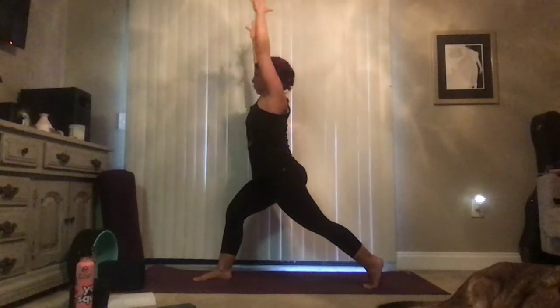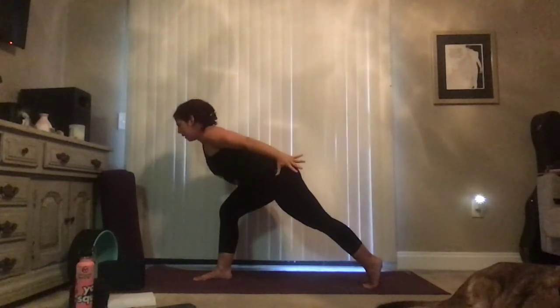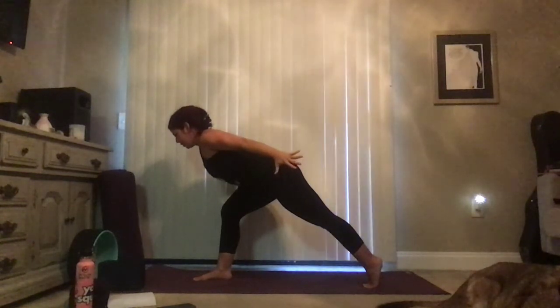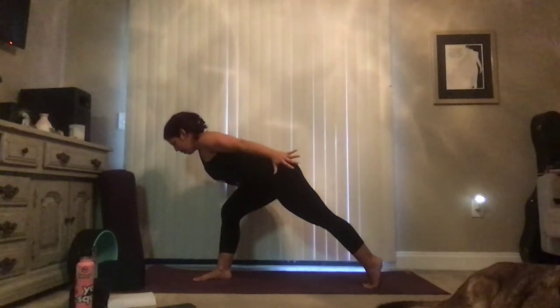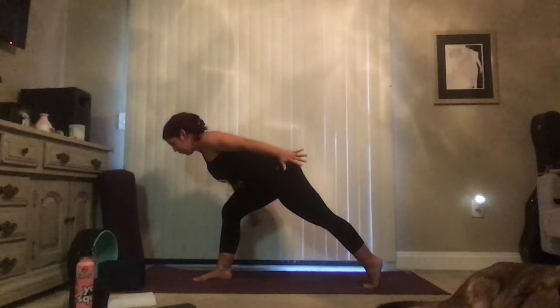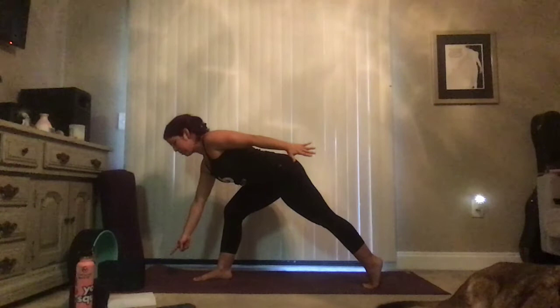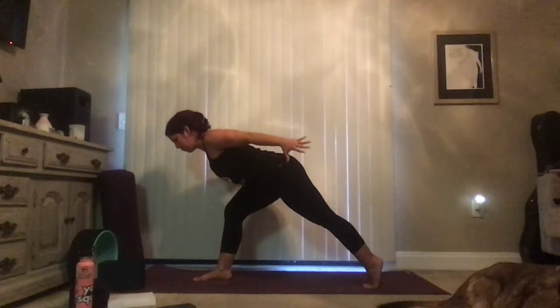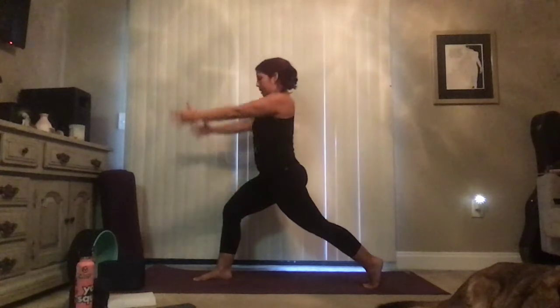Exhale, I want you to hinge forward. Keep your spine flat. Reach the fingertips behind you. Come into an airplane. So my legs are still in high lunge. Now I'm just trying to hover my chest above my leg. And then your drishti, your focus, is on that same point on the top of the mat when you were in plank pose. On the inhale, reach the arms straight back up.